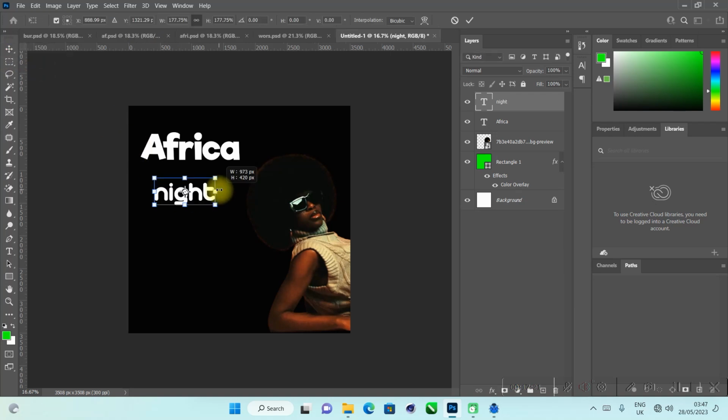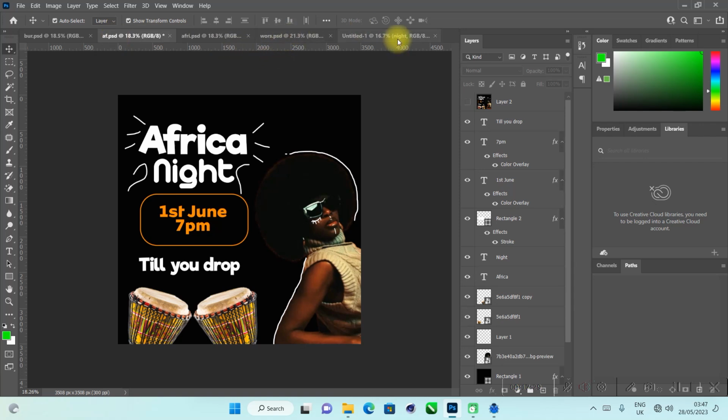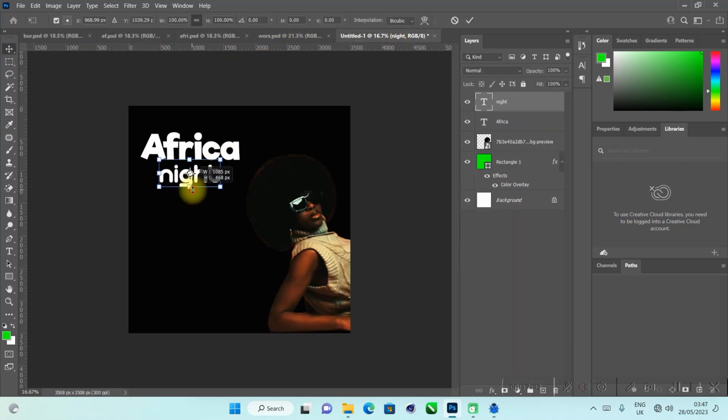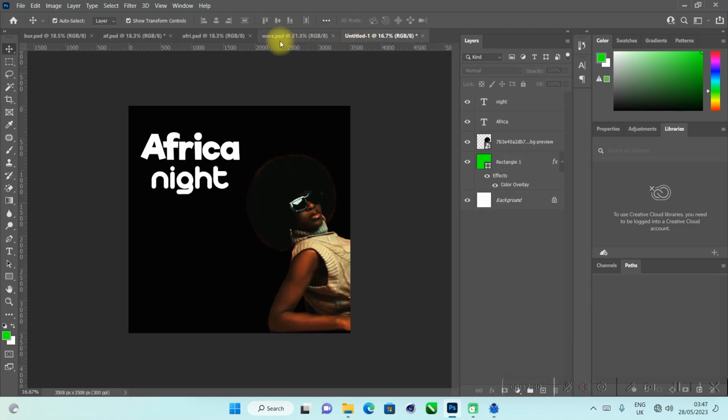Then I'll enlarge it a bit, then place it under the Africa. Let's check and see, like this. Africa night. We are making progress.